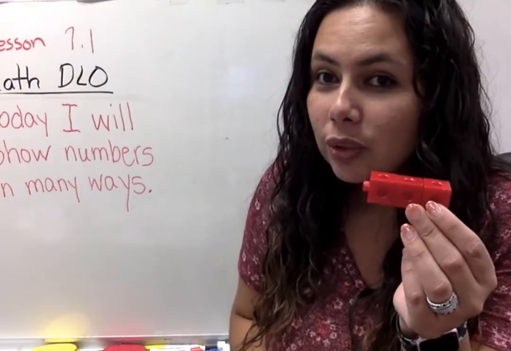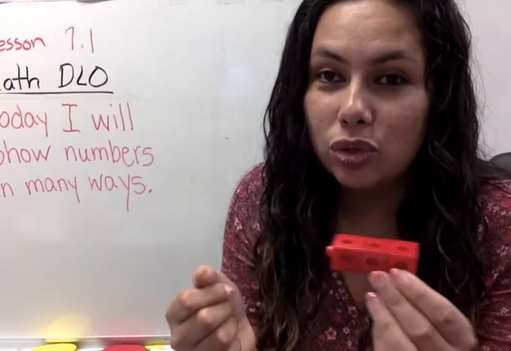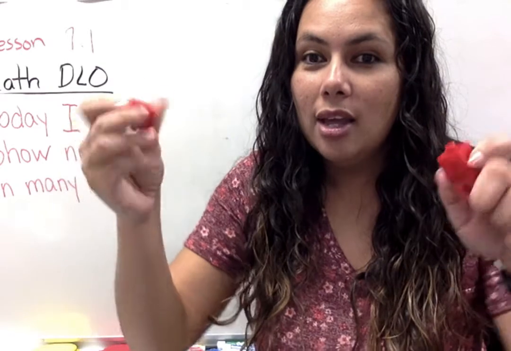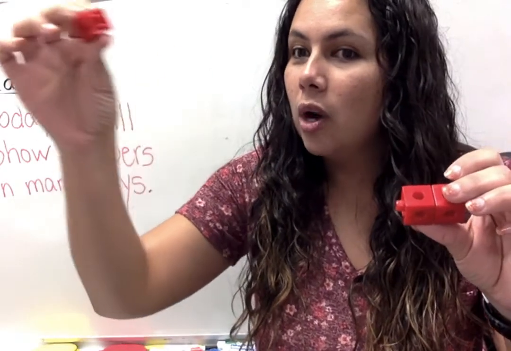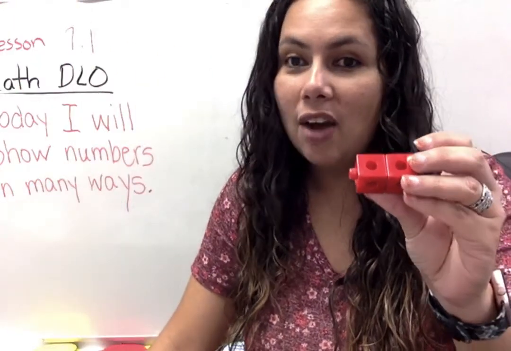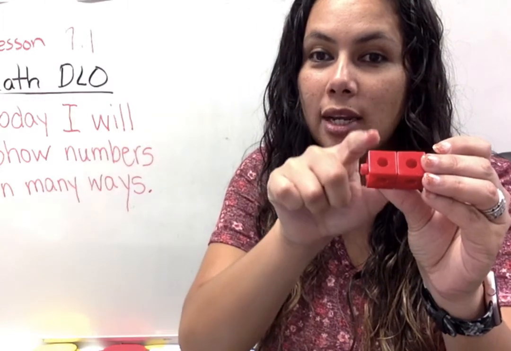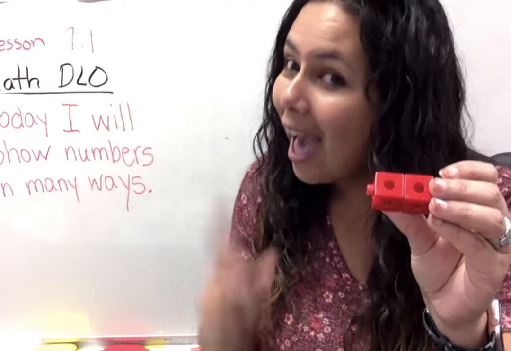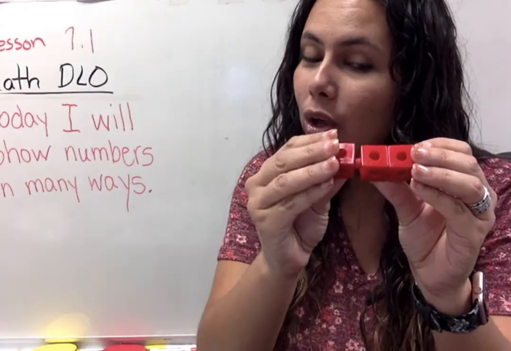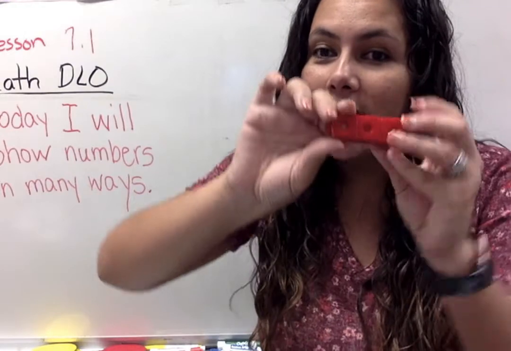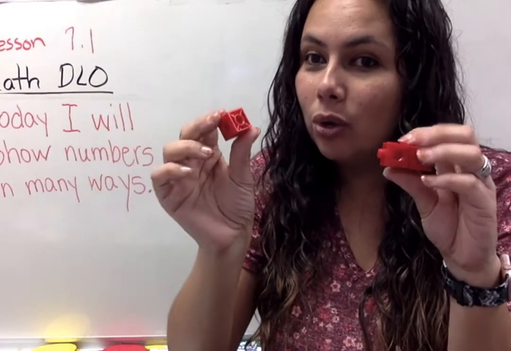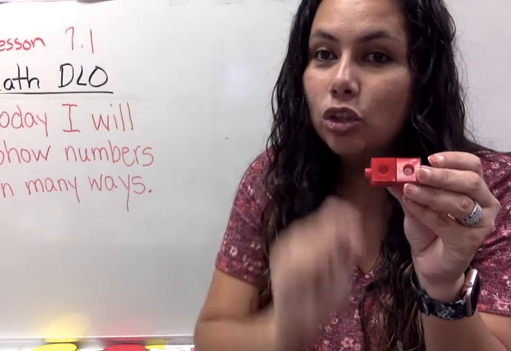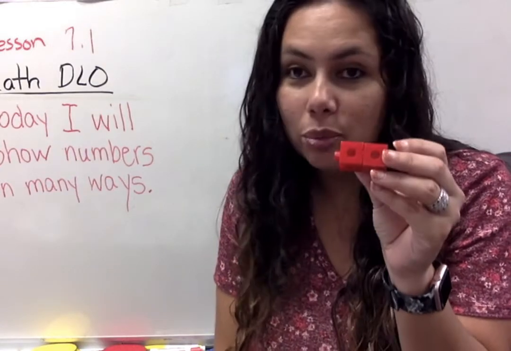Now what we're going to do is we're going to decompose. Decompose means break apart. Okay? So we took 1 cube off and it's moved. And now I have 1, 2 cubes left. I had, to begin with, 3 cubes, and then I decomposed, put that one down, and now I have 1, 2. I have 2 cubes left.